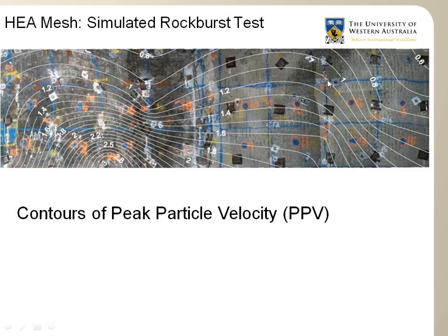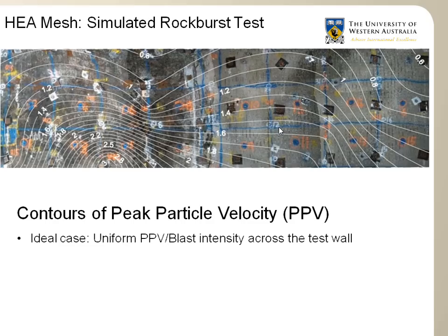Each of the squares is 1 square meter, and that will be useful during the analysis, as I will show in the next slide. In the ideal case, we would have wished to have obtained a very uniform PPV, so you get the same amount of shock wave induced to both walls. But in this particular test, you can see that a much higher PPV was experienced on the side of the HEA mesh.